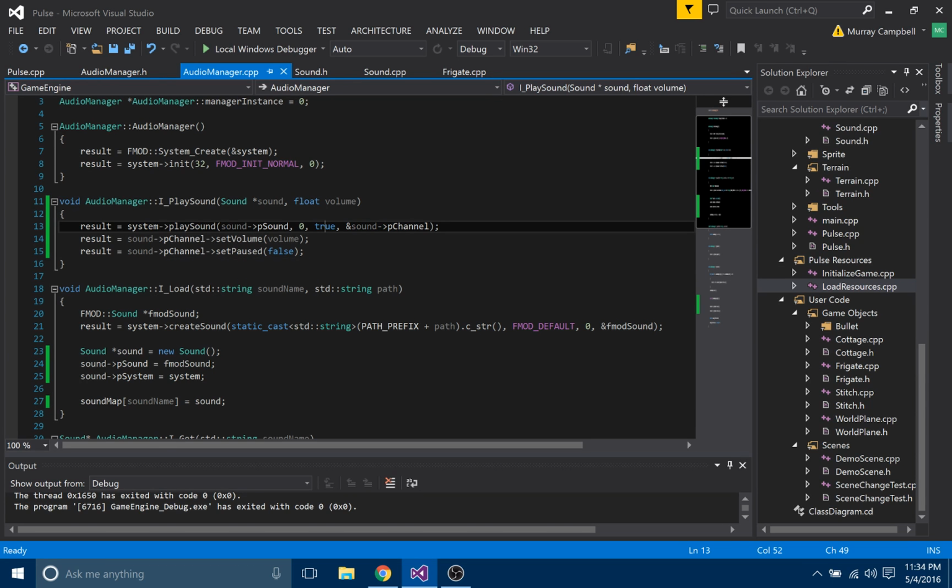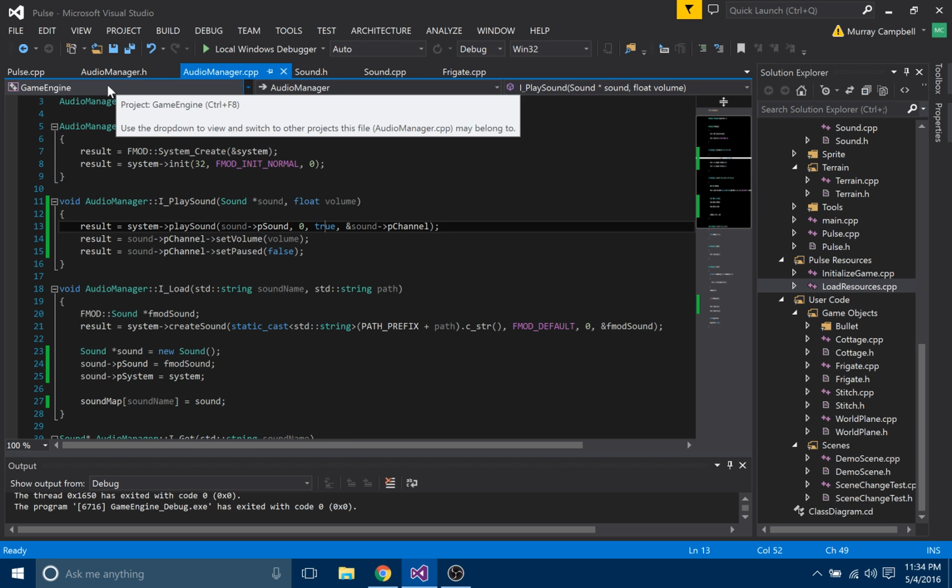So you play the sound, tell it to pause itself, and then tell the channel to set its volume, and that's how that works. That's why I had to have the volume in the actual play sound function. That might be bad for the user, but for now it's fine. I think it's okay, honestly.